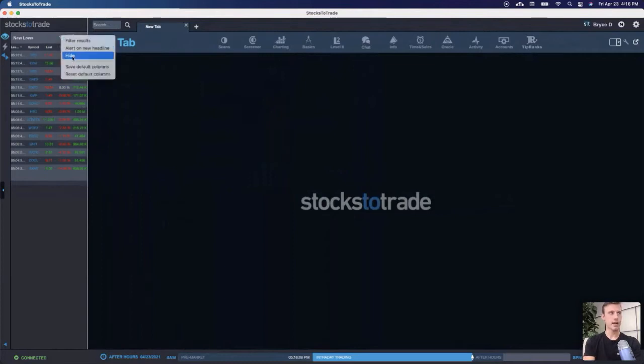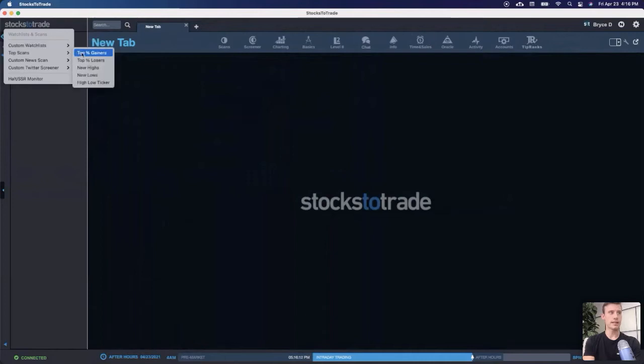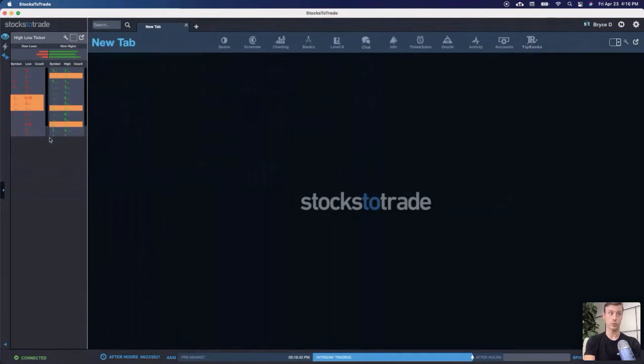And as a new trader, guys, I will say maybe stick with top percent gainers at first. It's a really good scan for new traders, just to find stocks that are moving in the day, stocks that are having momentum. So I would say that's a good tool to use as a new trader, and maybe try to understand that scanner first and then move on to these others. But this one right here is the high-low ticker. This scan right here is a really cool scan, and it can be used by new traders and experienced traders. I would say it can be a little intimidating at first.